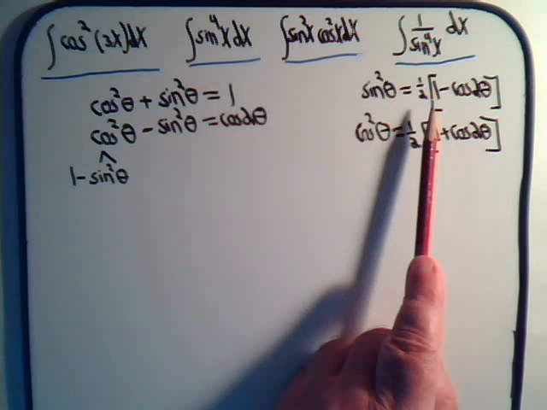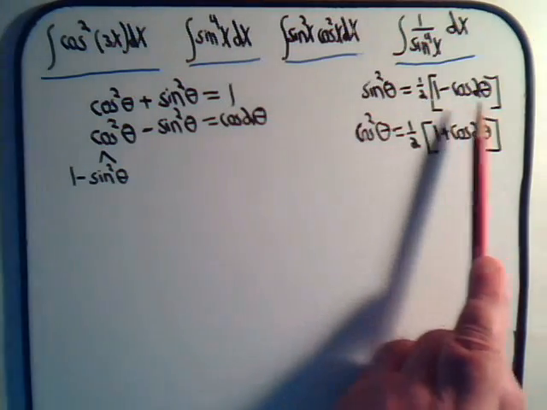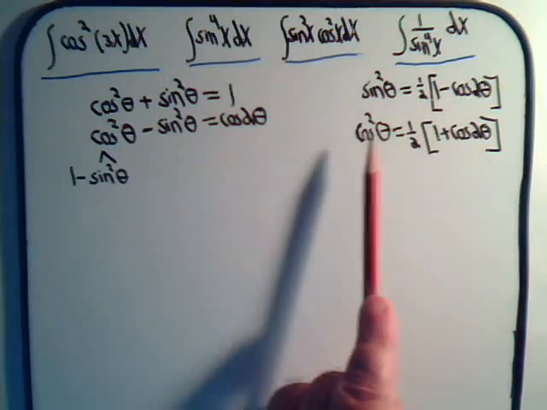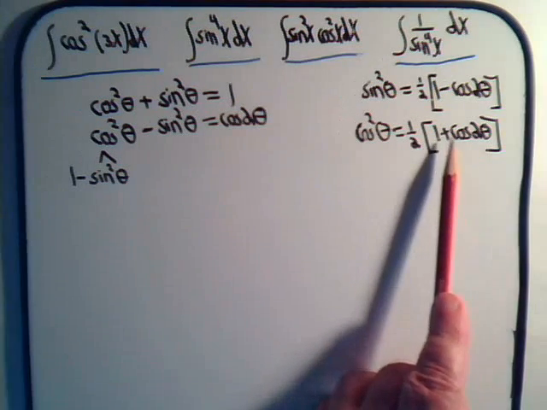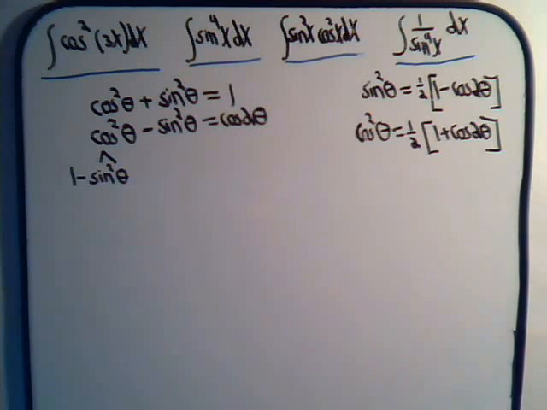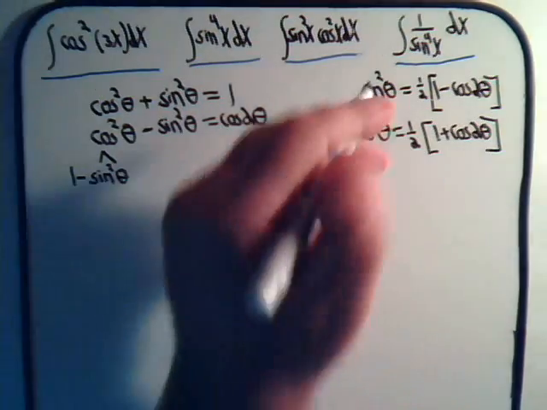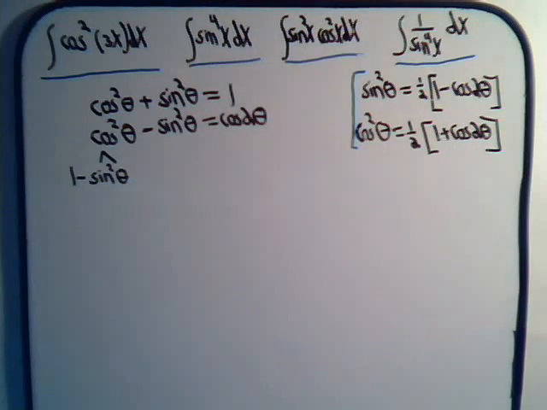So if we're trying to integrate something, and this term pops up, we use this formula, because this we can integrate. And same thing for the cosine squared. It's the same deal, except here we have 1 plus the cosine of 2 theta, instead of 1 minus the cosine of 2 theta. So these two expressions are definitely well worth remembering, and if you think you have difficulty remembering them, it's very easy to derive them. But let's see how we can use this now to solve some problems.